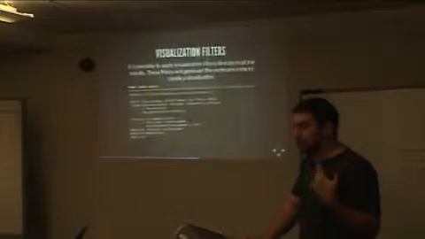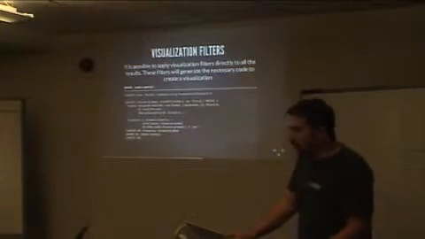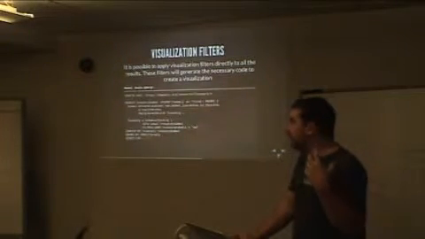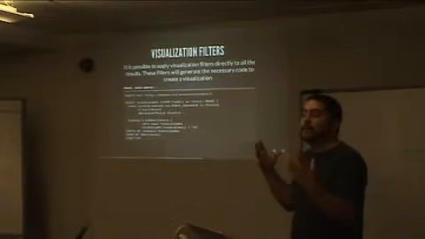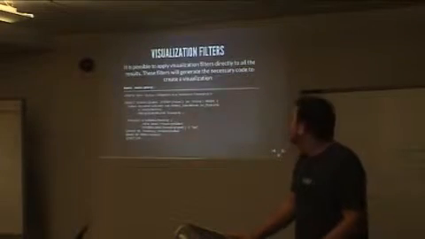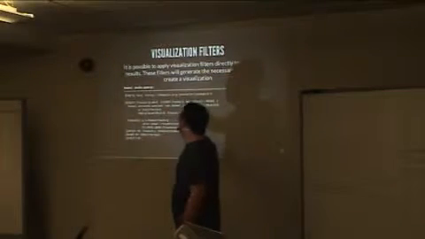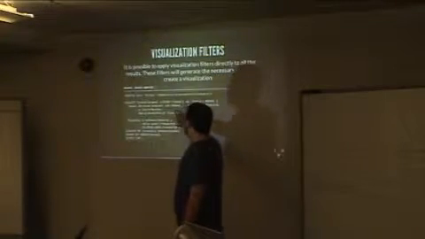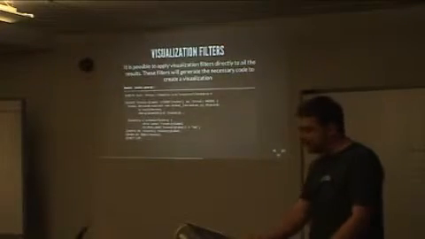But now we can explore that idea and create visualization filters. So we give the whole results from the query to a visualization filter that will generate the code to create a visualization. So this query basically requests all the countries that have Nobel Prize winners in physics, and its name, right? So it looks complicated, but actually it's pretty simple.